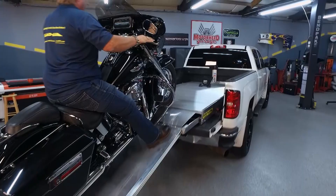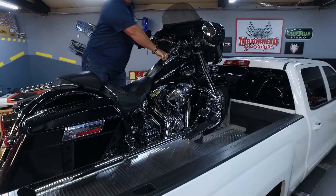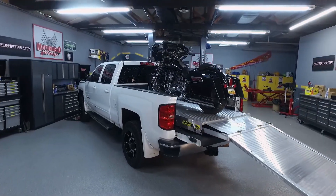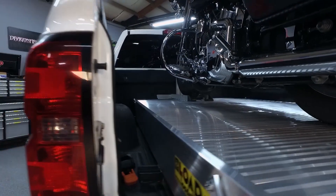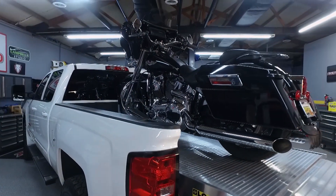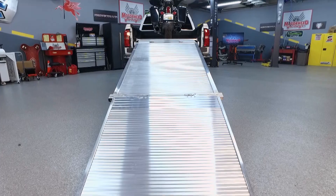What are some of the issues with trailering? You're going to have parking issues and you'll need to plate the trailer. Your gas mileage is probably the biggest game changer — when you have a truck pulling a trailer, you're going to drop from 20 down to 10 or 11 MPG. There are also parking issues, bearing maintenance, and we've all seen the death wobble. The Loadall is the solution to all those problems.